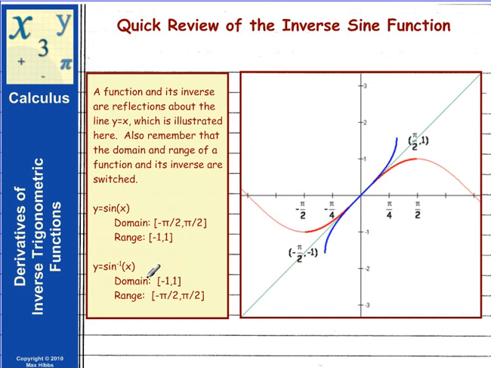And we're going to, remember, call the inverse sine function by this special notation. Now we can also refer to the inverse sine function with a little bit different notation. Sometimes we call it arc sine. Okay. So the blue graph represents what we call the arc sine function. But nevertheless, remember the relationship between a function and its inverse. The domain and ranges are interchanged. So the domain of the inverse sine function is the same as the range of the regular sine function with restricted domain. And of course, the range of the inverse sine function is the same as the restricted domain of the sine function. And you can also see that illustrated if you look at the graph. Let's look at the next slide.